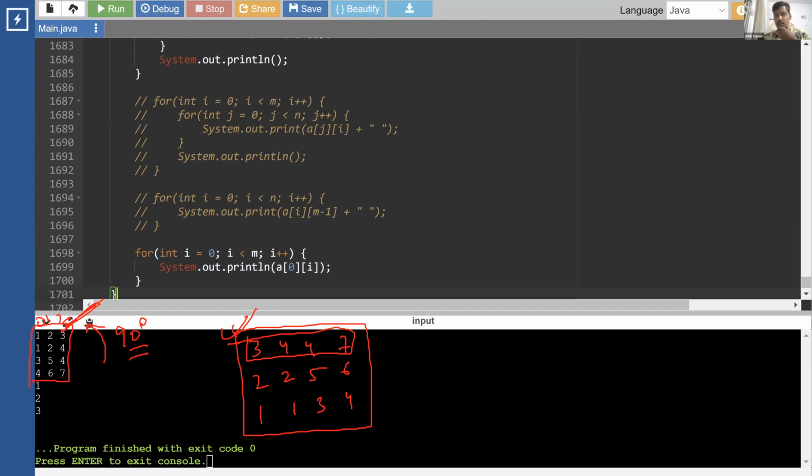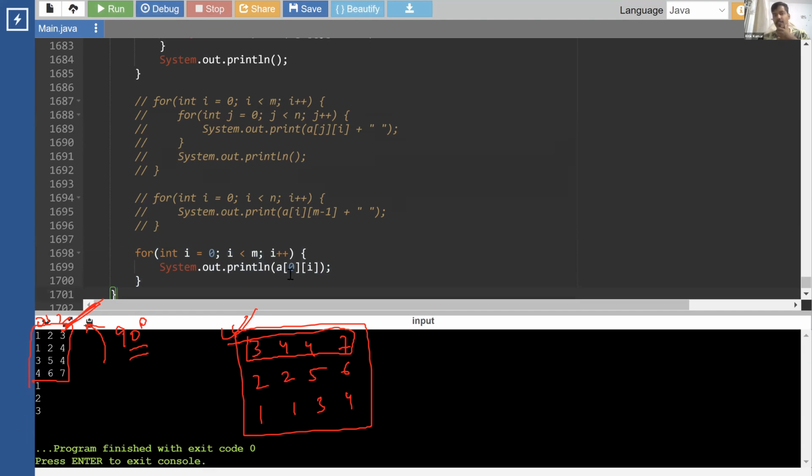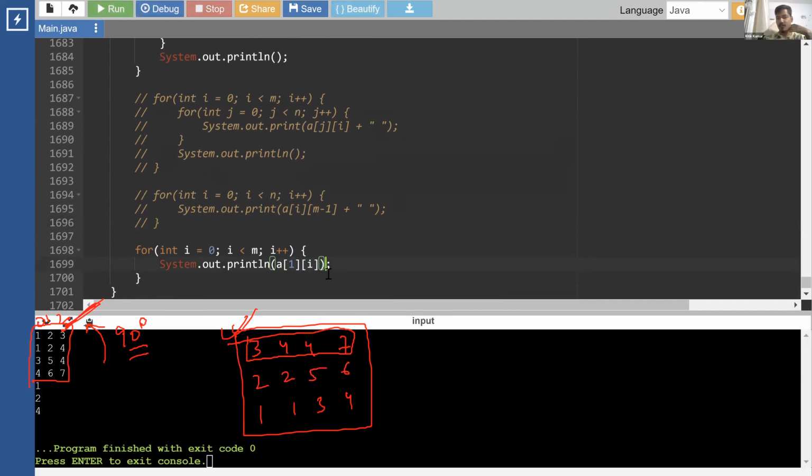See, so what is the 0th row? 1, 2, 3. So that is the value that you are seeing over here, 1, 2, 3. Okay, if you want to print the first row, you just need to fix the row index, which is 1, and change the column index. Okay, understood? First you tell me, understood how we can print each row, each column in the matrix. Now you can be given to print any row, any column in the matrix. For rows, you have to fix the row index and vary the column index. For column, you have to fix the column index and just vary the row index.